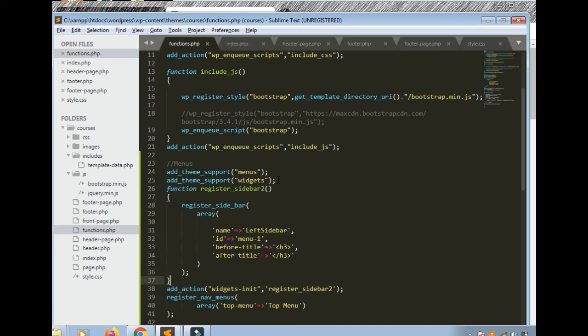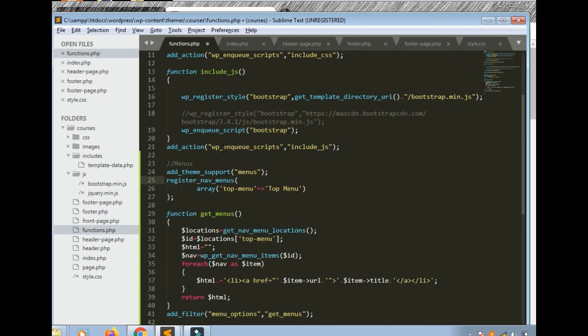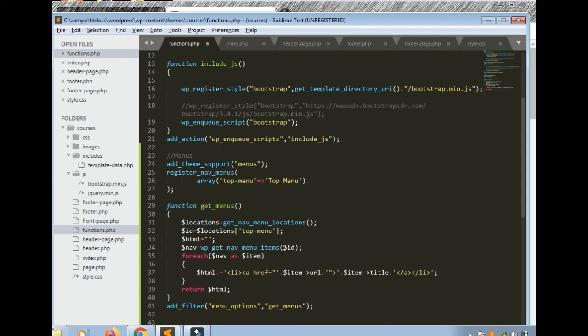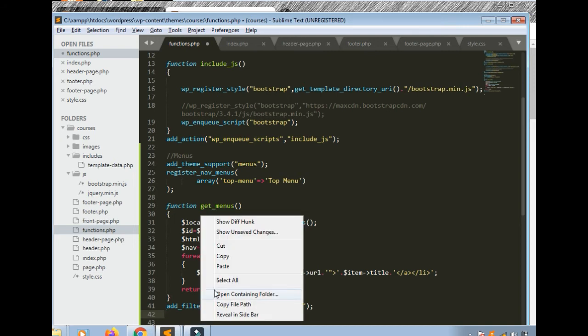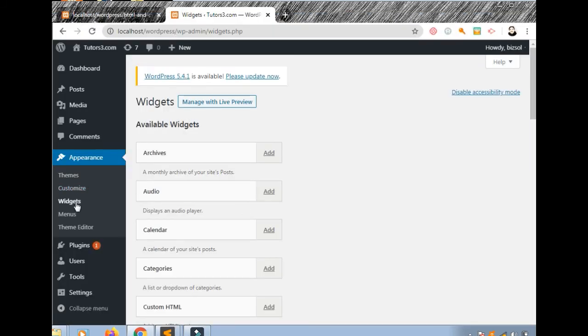This is the init function. If I call this after all this, then I cut this and paste it after this. Okay, name is there, ID is there, register sidebar, and I save it.